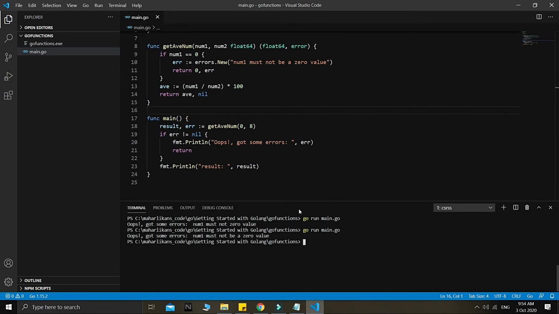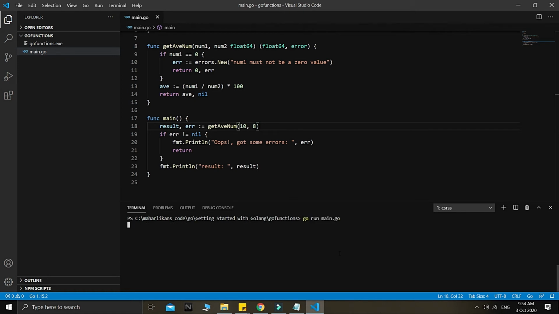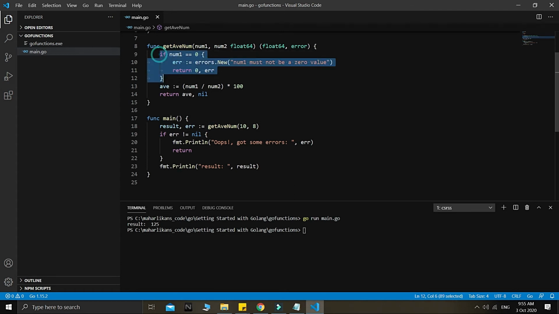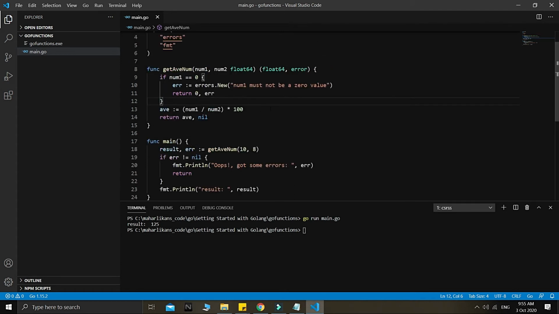Okay, guys, so it will show, but if I input something like 10 or something greater than the 0, then it will show the result. It will proceed to this line of code, guys. So this one will be skipped because there is no error thrown from this function. So right now, as you can see, this is not an exportable function.